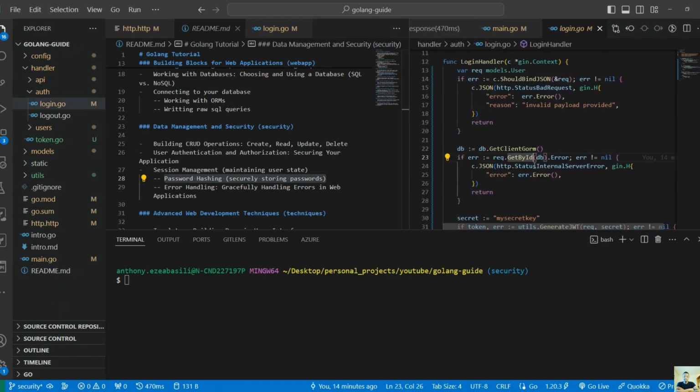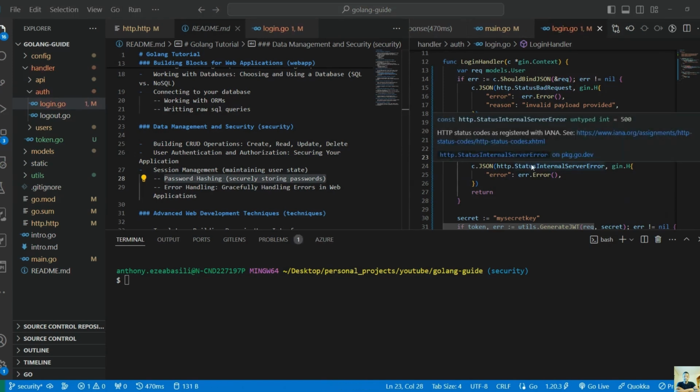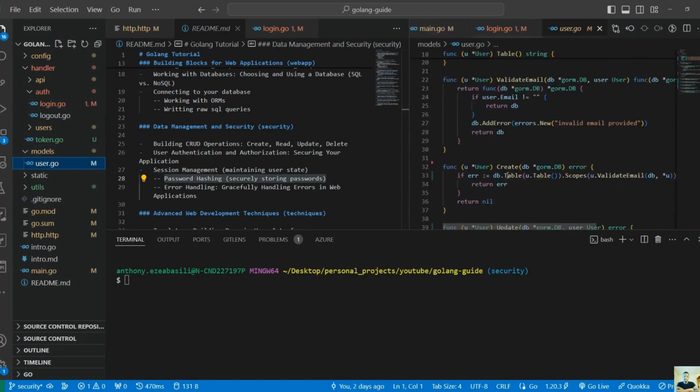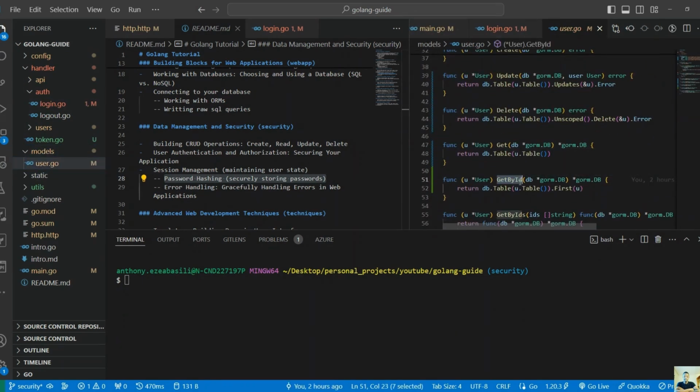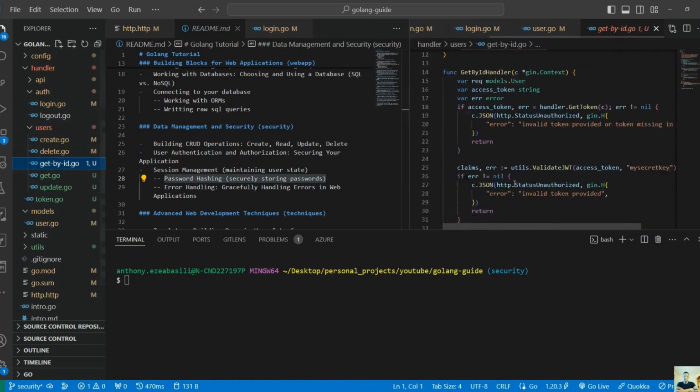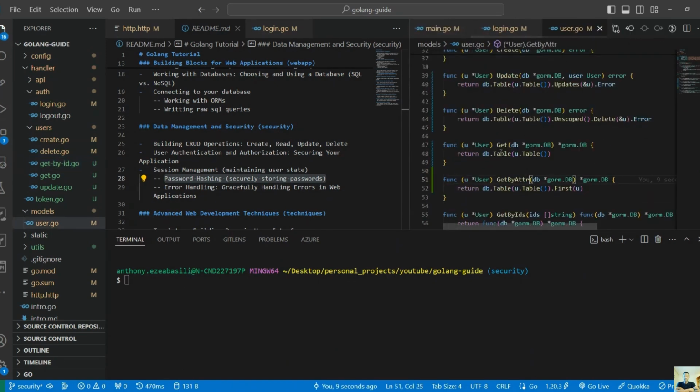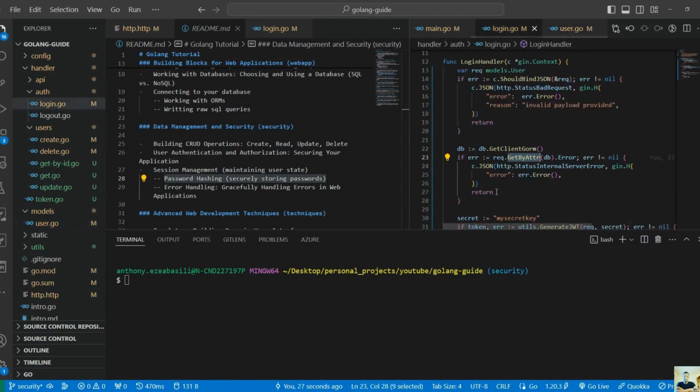I think I can actually just change this to attributes like this, so that way it would be generic. So it's not just getting by ID. I'm going to come back to our models user and change this ID one to attributes. And here we have one more place where we did this, so I can change this to get by attributes as well. So it's not only by ID that you can get this, but yeah, you get the point.